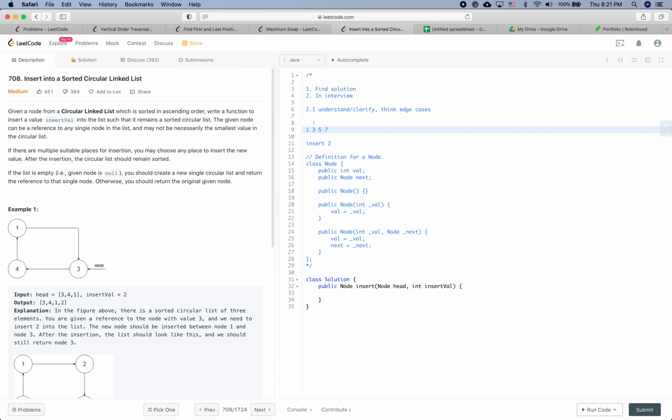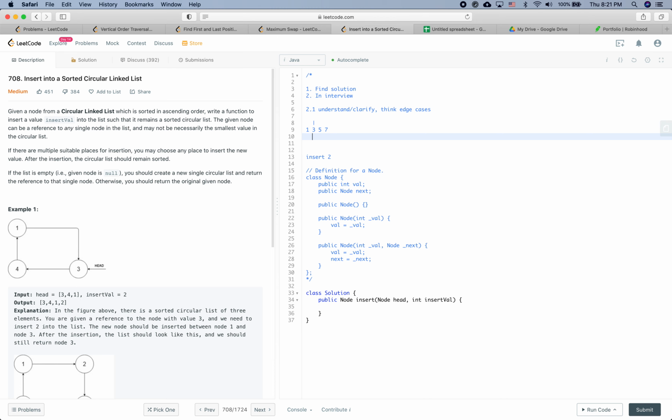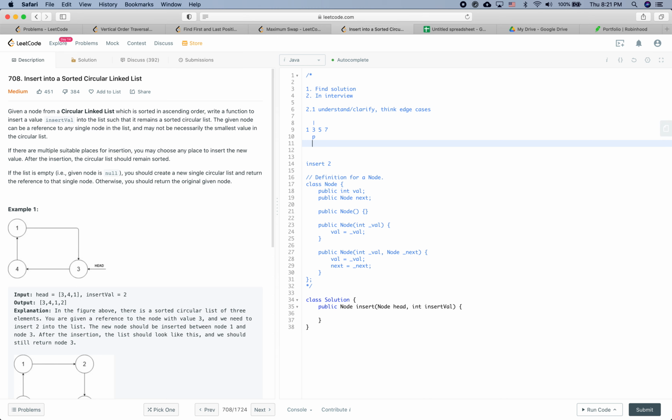So suppose we have two pointers, the previous pointer and the current pointer. So we keep moving until we find a suitable place to insert the 2. And then next time, the current pointer is pointing to this, and the previous pointer is pointing to this, and then we insert the 2.